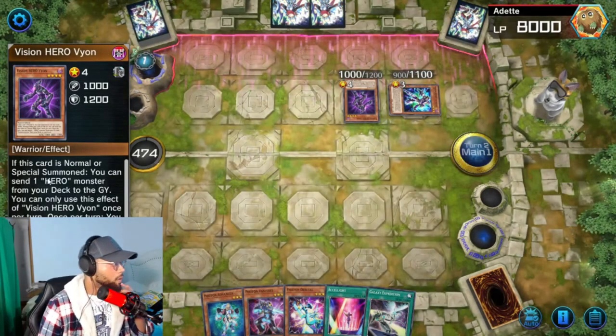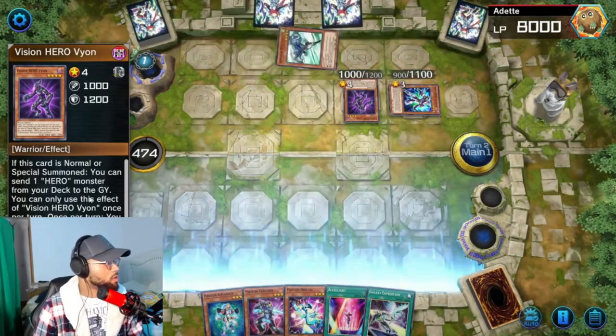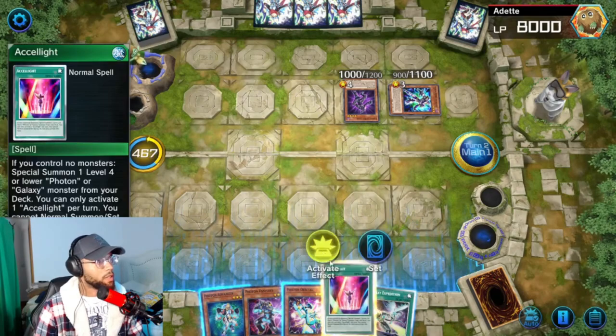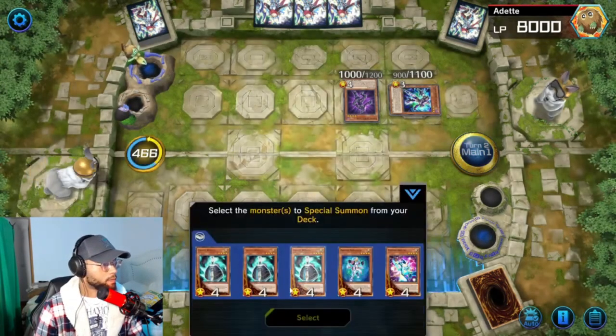Okay, if this card is normal or special summoned, you can send one monster from your deck to the graveyard. You can only use this effect once per turn. Once you send it to the graveyard, add one Polymerization. Okay. Oh, okay, now it's my turn. I was about to say, Jesus Christ.